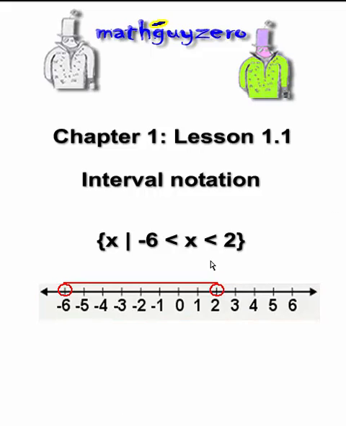So x in this set can be any number between negative 6 and 2, but not including negative 6 and 2, right? Because it has to be greater than one and less than the other. And this is the interval notation for that. You'll notice that a regular parenthesis means that you cannot use the negative 6, and the parenthesis on the other side means you cannot use the 2, but you can use any value between those two.